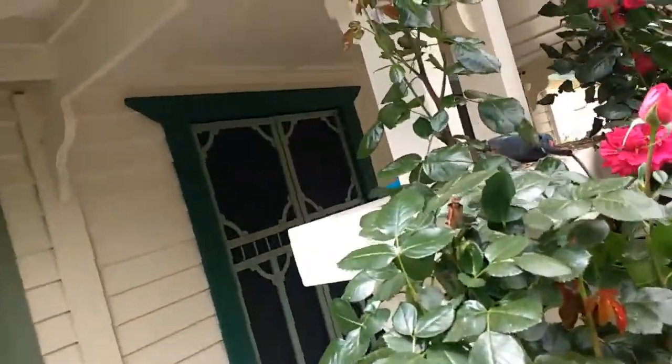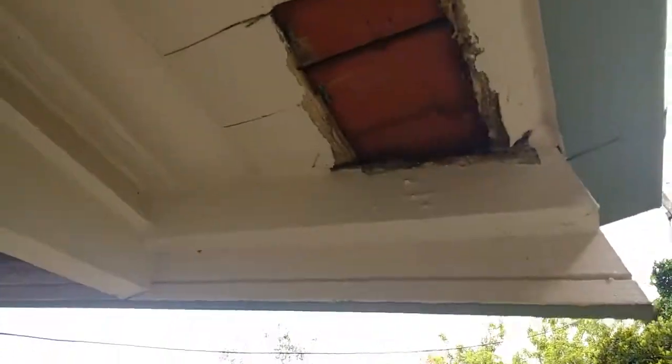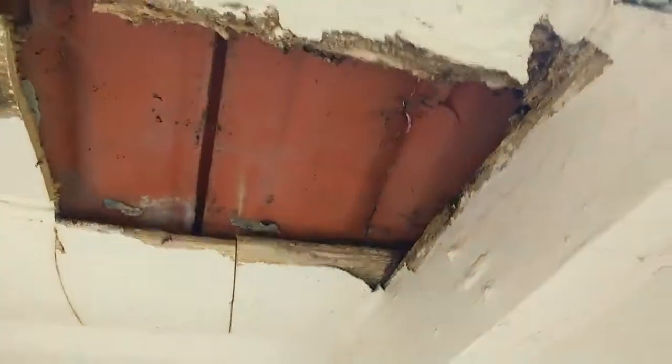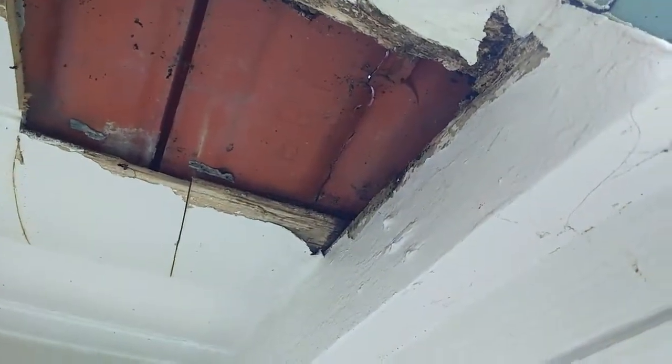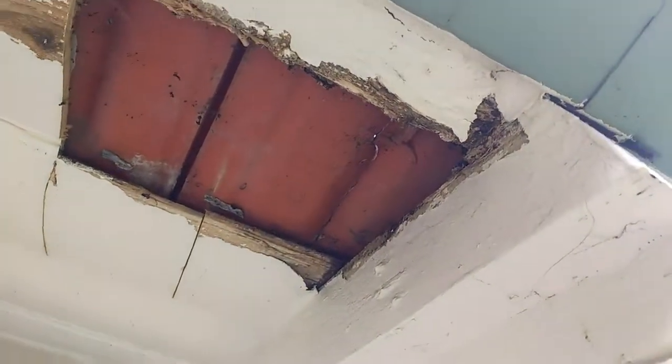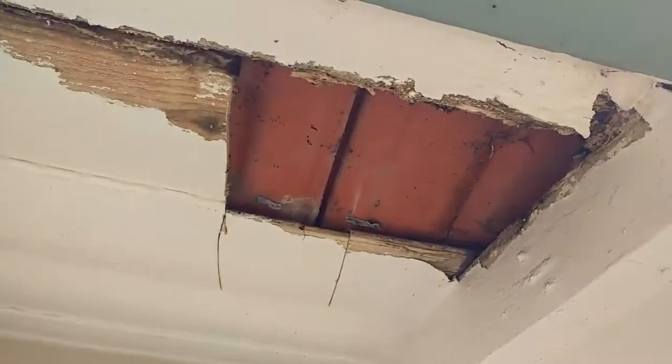This is a follow-on from the previous video about caulking under the eaves and whether you should or shouldn't do it. I'm on the same job, just removing some more rotted eave sections, and right here you can see that tile in the corner is completely broken in half. That's one of the areas where the water would have been coming in and making the timber rot.